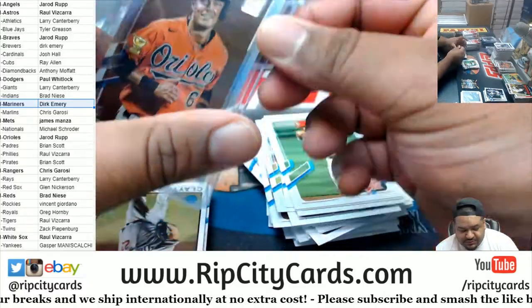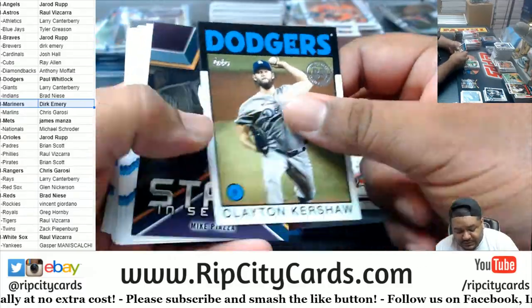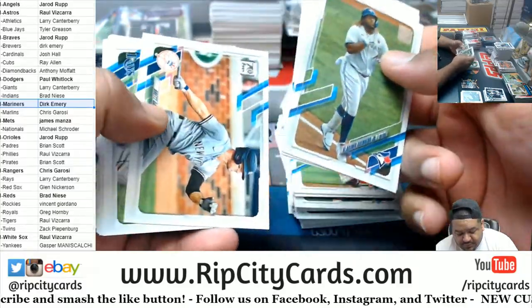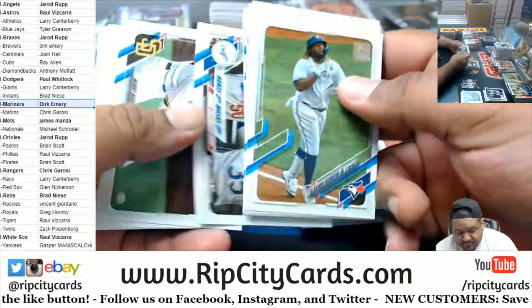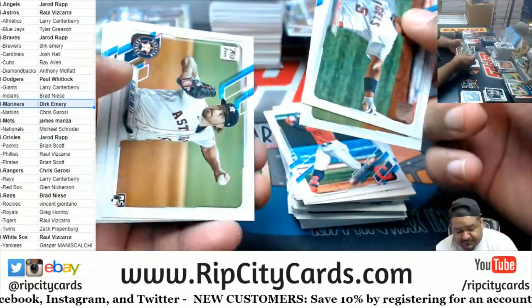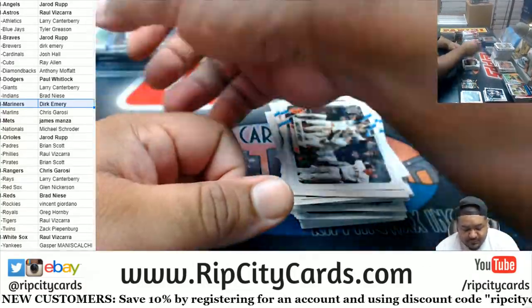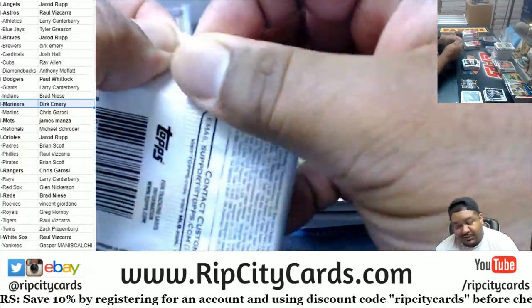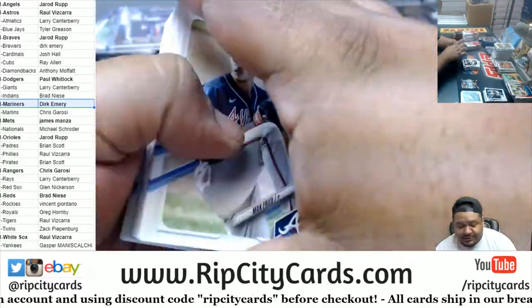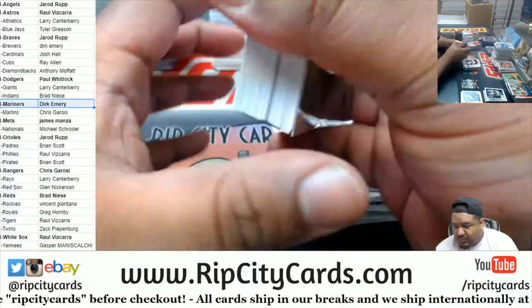All cards ship, so everything will be sorted by team, which is going to take a while, but it will get done. Even if I have to sort them myself, they will be sorted by team. It is crazy. But I'm crazy. Man, I like to give the people what they want.